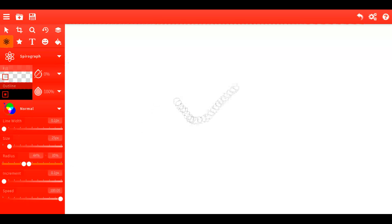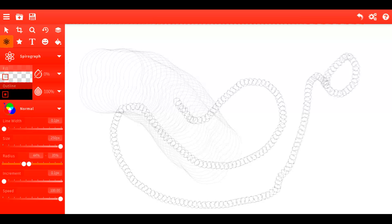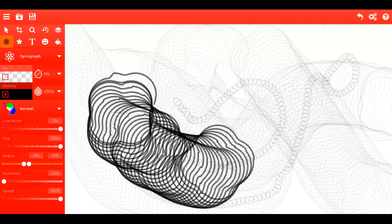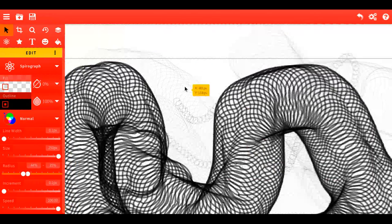This one looks really cool. I think like some sort of block snake thing, if that's what you're interested in. You can make it super big, like this. And it looks really cool. And you can use the line width. Now this is what it looks like. Kind of looks like a slinky. Now that's trippy. And then really delete it all, because it looks cool.